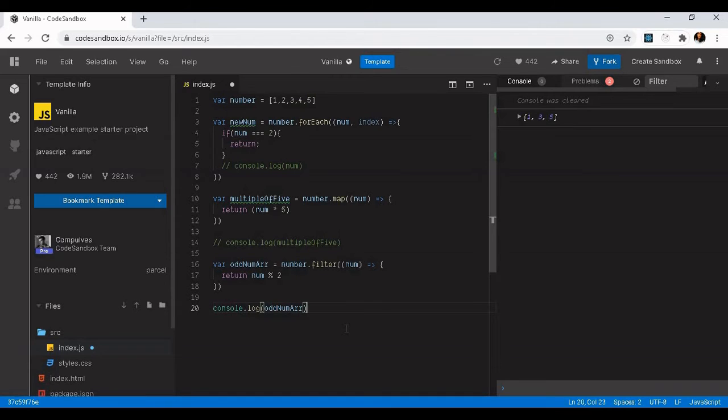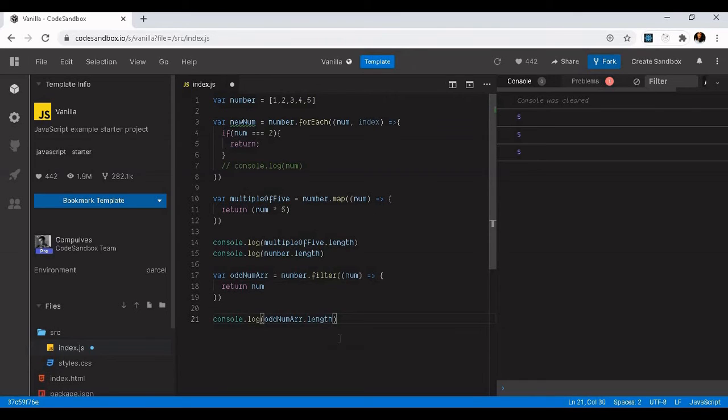Then another thing important to remember is when we should use our filter method and when we should use our map method. The first difference is pretty simple. If you want to filter out something from your number array or from any array, you need to use the filter method. And if you want to iterate over the entire array and perform an operation on each and every element in your array, you should be using map. Okay, then this was our array.filter method.